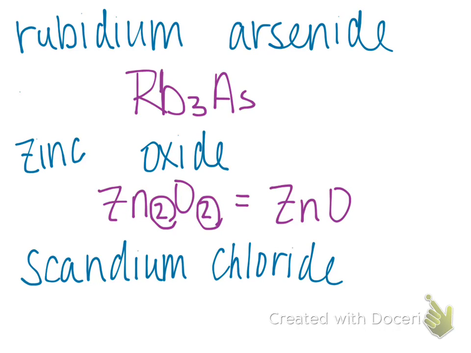Okay. Last one. Maddie, what'd you have? ScCl3. Perfect. Wait, so if that was supposed to be like the second one as an example, would it be like 4 and 4, would that still be like ZnO? That's right. Okay. We're always going to reduce it down as much as we can.